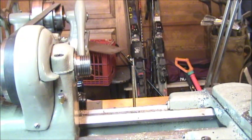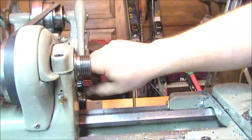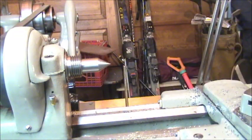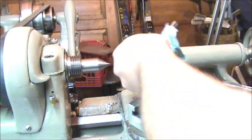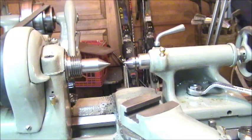Before we face and center drill the test bar, you want to do a preliminary alignment of the tailstock. The easiest way to do that: throw a dead center in the headstock, but before you put anything into your Morse tapers, stick your finger in the socket and clean out any debris — it's going to throw you off. Also take your dead center, make sure it's wiped off and clean, insert it into the headstock, bring up the tailstock, put your dead center in there, make sure everything is seated, and lock your tailstock down.